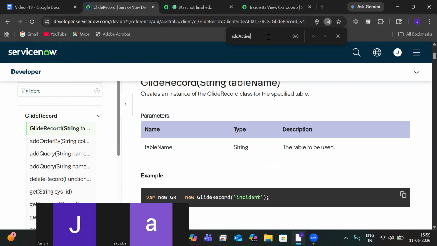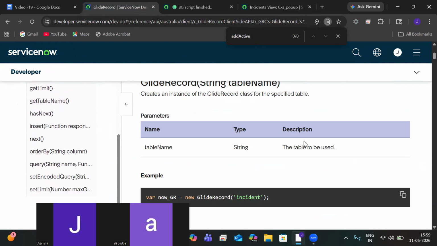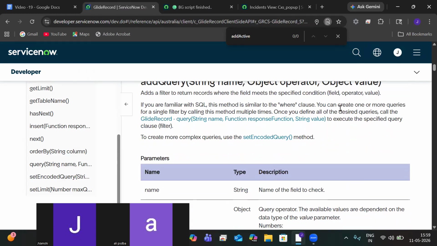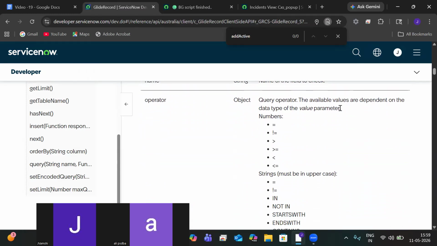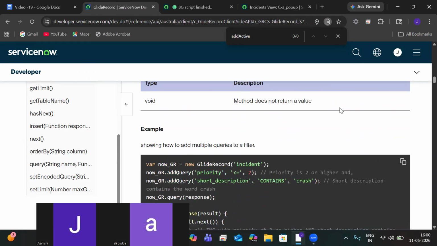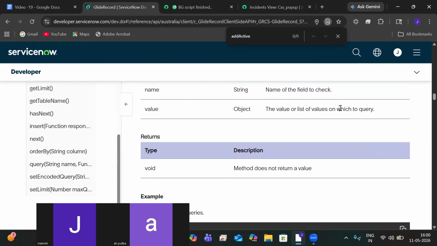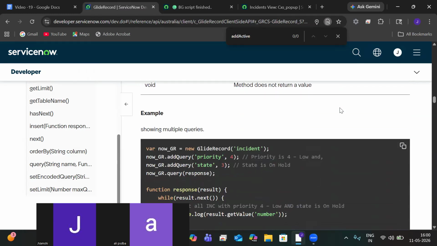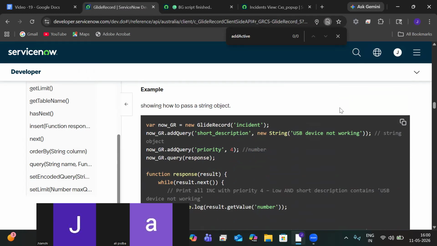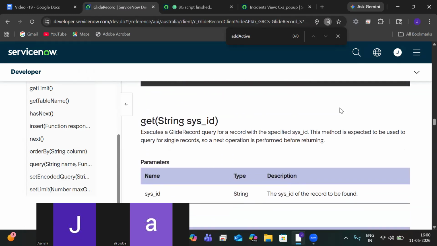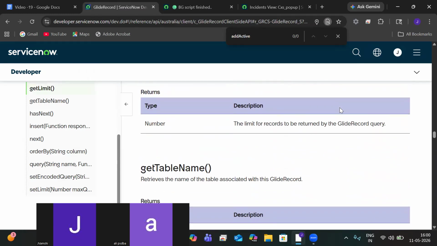Add active query, add order by, add query, delete record, get encoded query, table name.